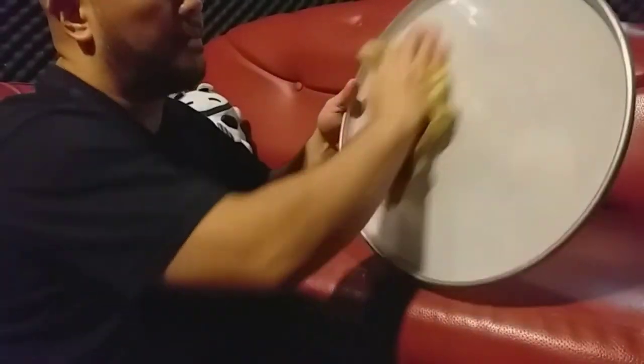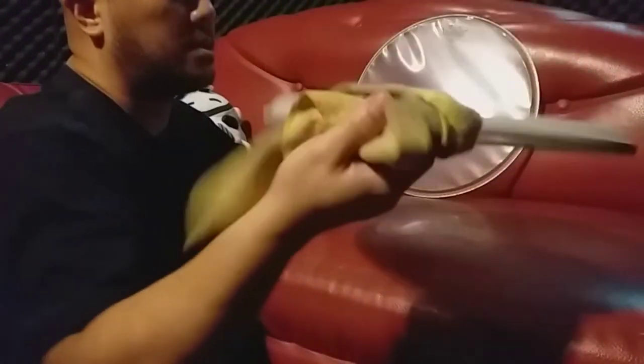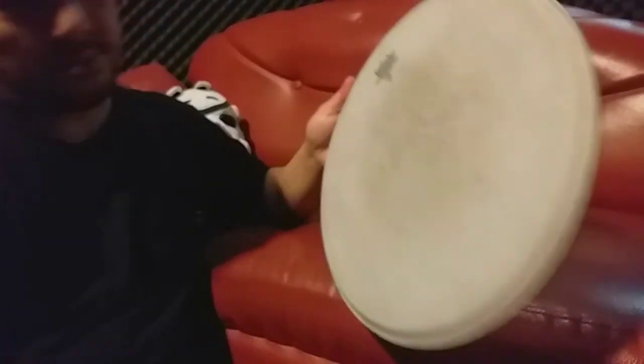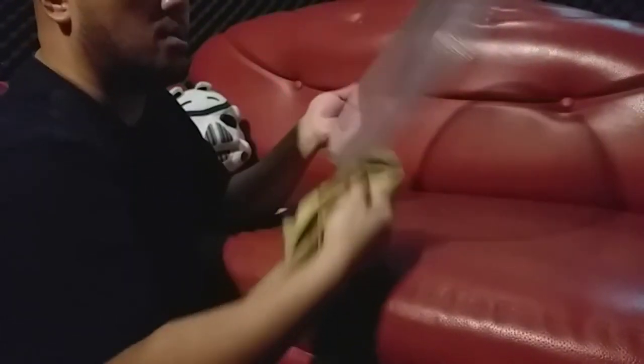So the only purpose of what we're doing right now is just removing the dust. That's it. Technically, that's how we just clean the drum head. This applies for the resonating head, and that's it. You don't apply anything on it. Okay. All right.